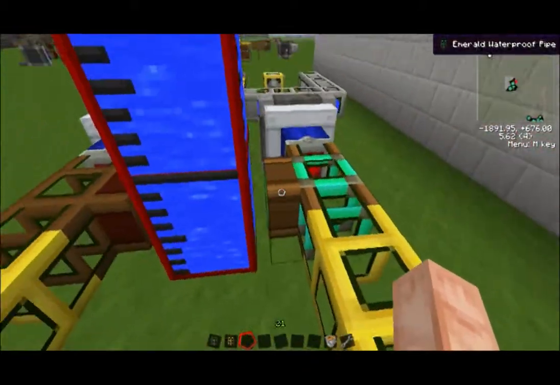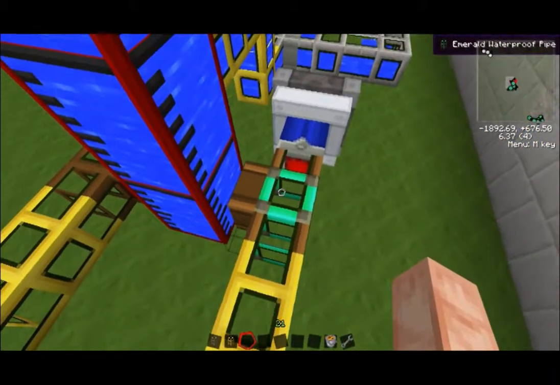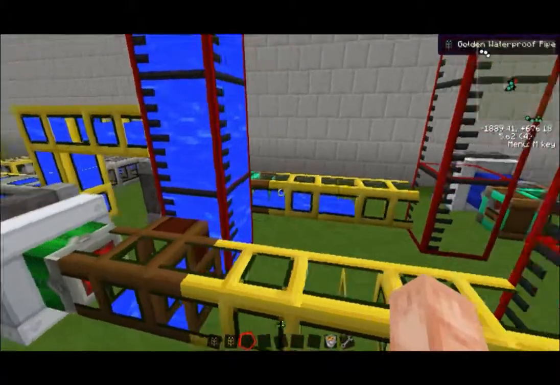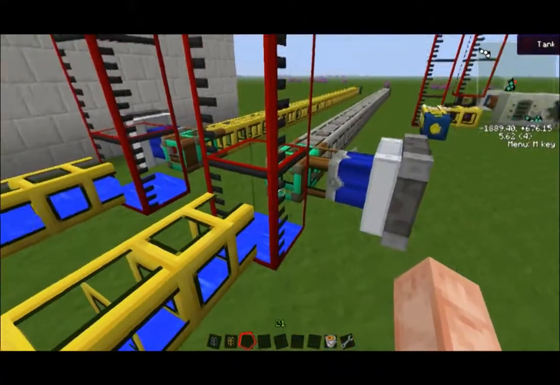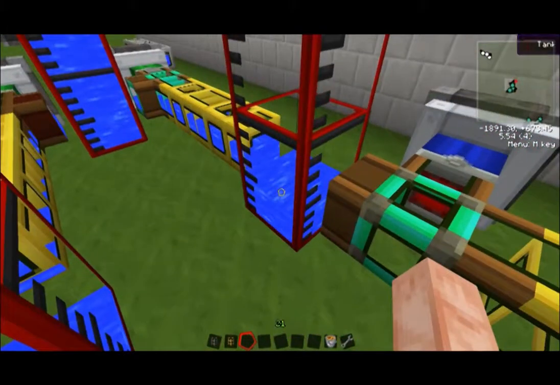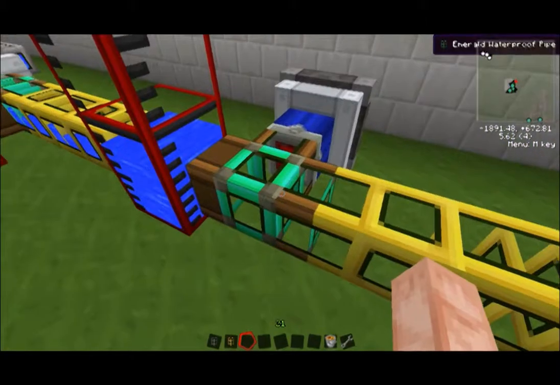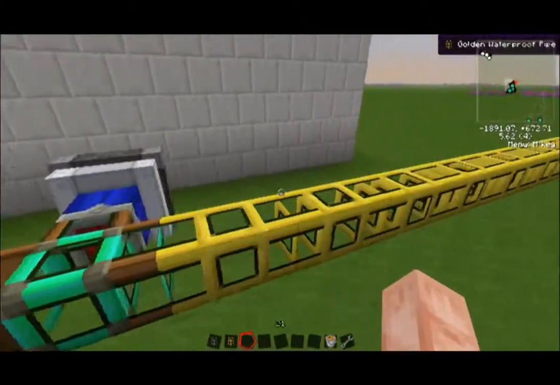Next, I wanted to talk about the difference between emerald waterproof and wooden waterproof pipes. Emerald waterproof pipes can extract water a lot faster, and I set up a nice visual for this. I turn both of these engines on, and notice that this guy fills up a heck of a lot faster than this guy will. This guy's already like halfway, and this one's hardly anywhere. That's what emerald pipes do. If I made emerald pipes, I would use them strictly for waterproof pipes to extract liquids.